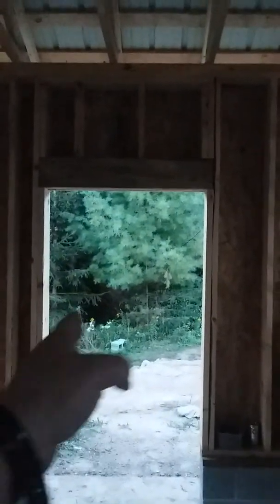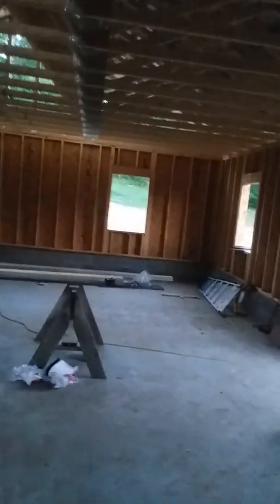So this weekend's project will be: I got the last two windows — these two that I added — I bought those today at Lowe's. I've got probably 80% of the OSB for the gables. I've got a little chunk of Tyvek which I want to try to use first because it's free, and then see how far that goes and then go buy whatever I lack. The plan for this weekend is gables, Tyvek, and windows. I doubt I'm gonna get a chance to do the doors, just because I feel pretty confident I can do the windows by myself, but the doors are a lot more finicky as far as shimming and making sure you get a good base, the spacing from jack stud to jack stud, and all that sort of stuff.